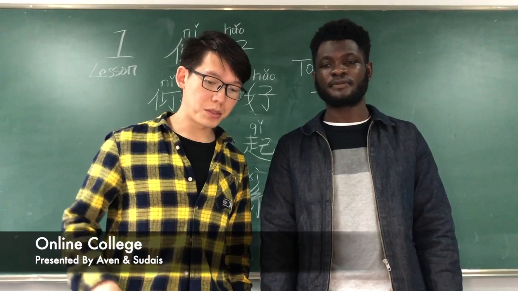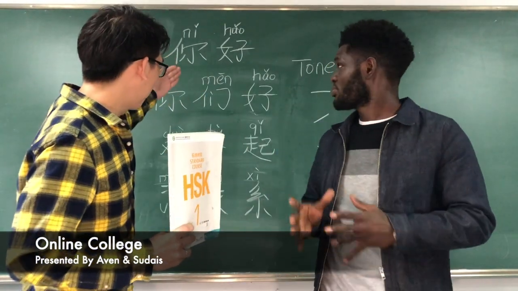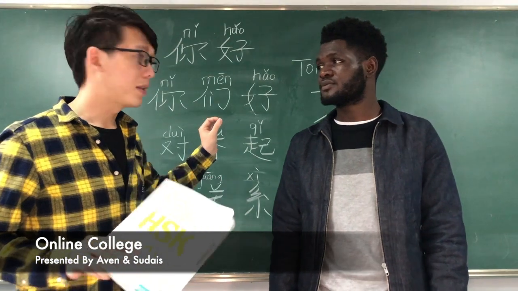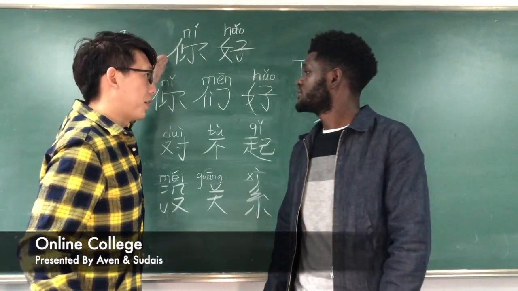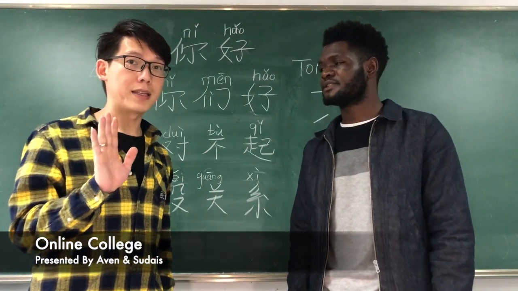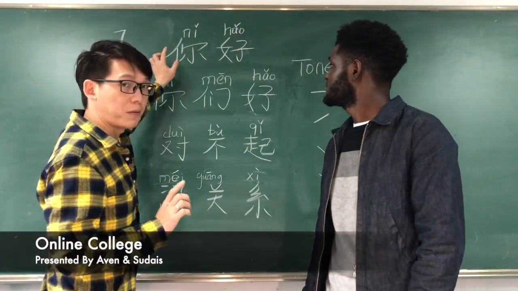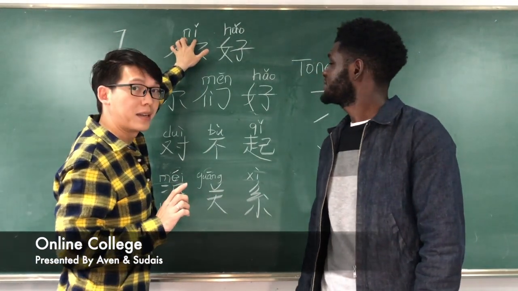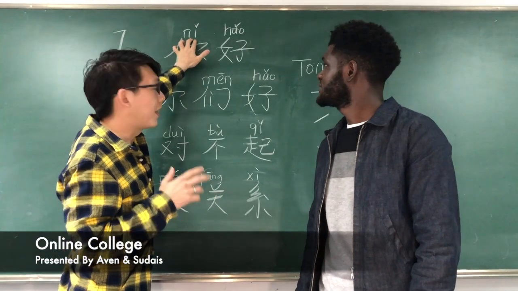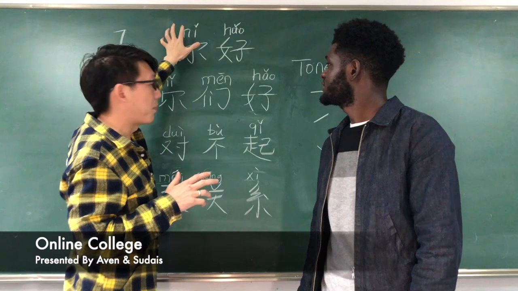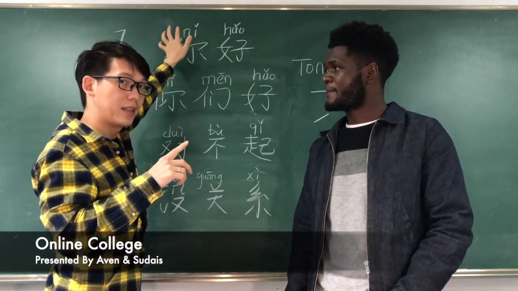The lesson 1 of HSK 1 will give you 4 words. Let me teach you one by one. The first one, 你好. 你好 means hello, hi. How to spell it? N and I, when you spell it, it would be ni, but with the tone above the I, you have to say ni.